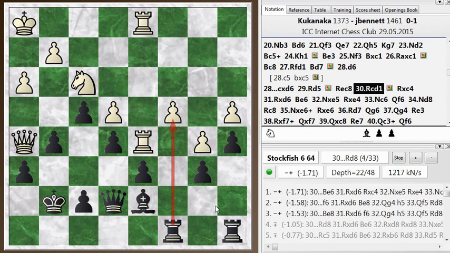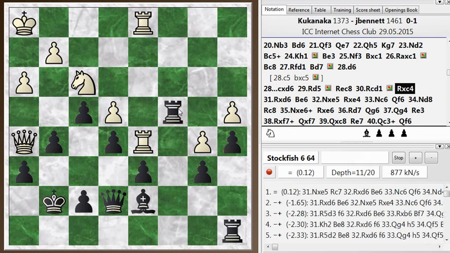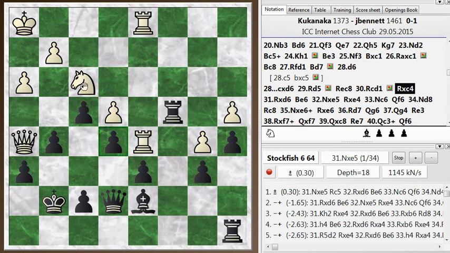Okay, pause the video if you want some time to think about it. It's not too hard to spot. I think if you think about it a while, you can find it. Anyway, I'm going to give the answer away now. I played rook takes c4. And you'll see there's one move here that gets him back in the game, and that is knight takes e5.